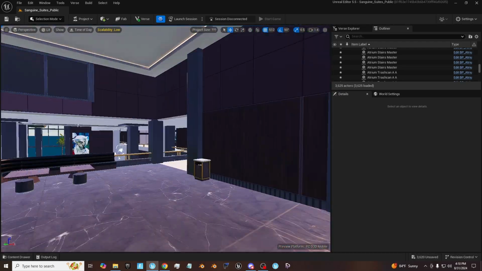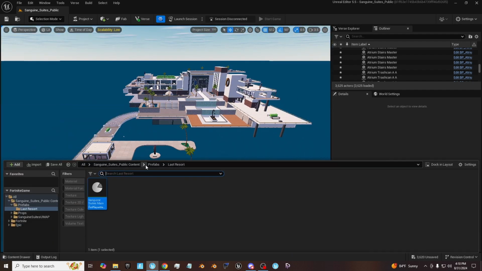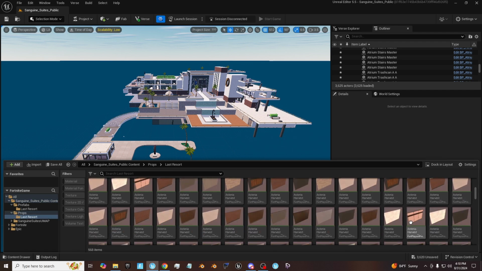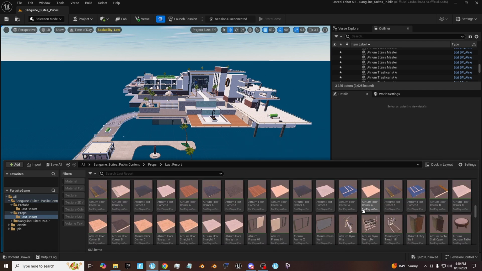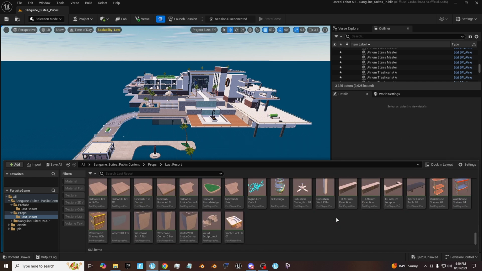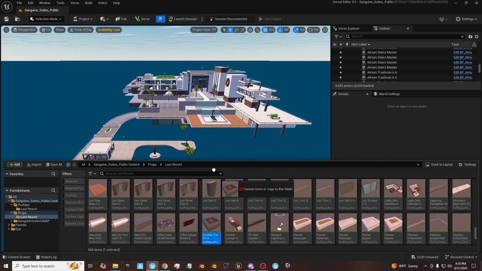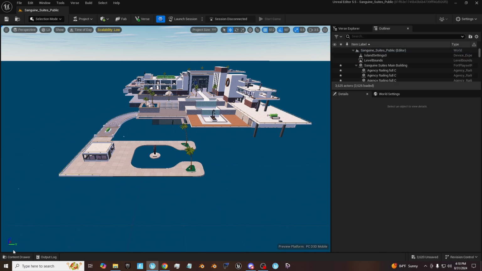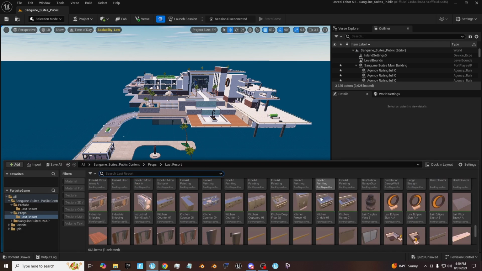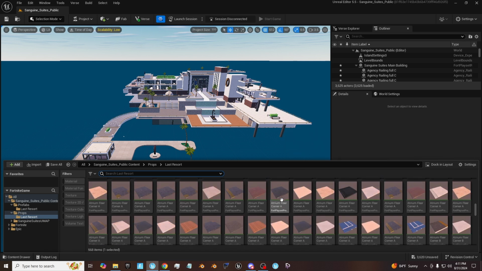So yeah, there's all this. With it, you can go to props, last resort, and here's all the props that you have. This is basically the gallery. You can see we got water walls, hot tub, and we have all the custom stuff like the outdoor fire pit. I mean, everything's all here.